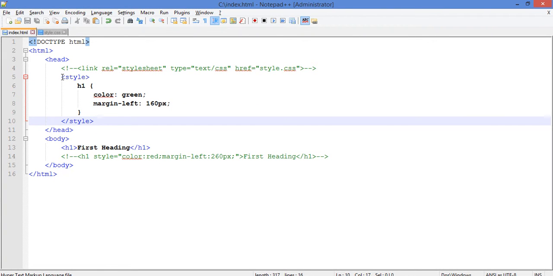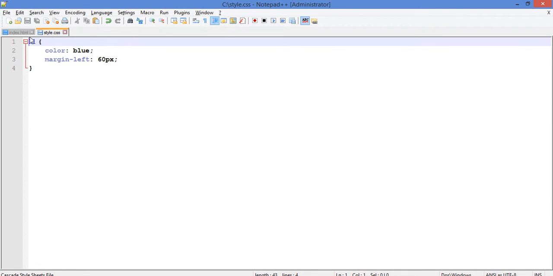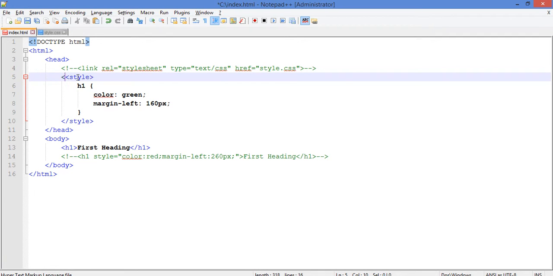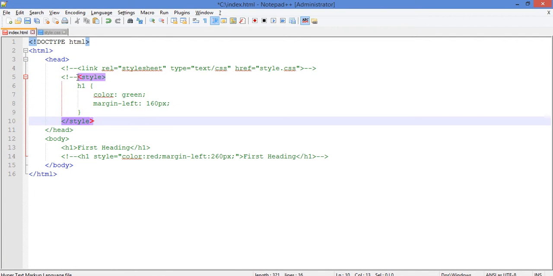And in particular, to compare external and internal style sheets, external style sheet would be like one point change so that any web pages which are actually having common styles can actually be changed all of a sudden by just changing any CSS declarations just within the style.css. But if there are any specific changes which are to be part of that particular specific web page, then probably we could actually use the internal style sheet approach by having a style element and defining the particular CSS declarations within the style element. So let's see the last manner of applying styles using inline style.